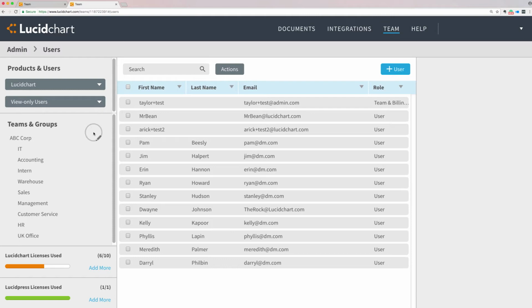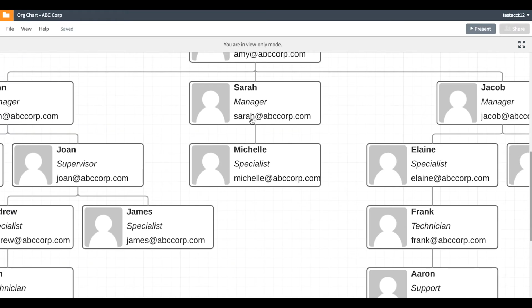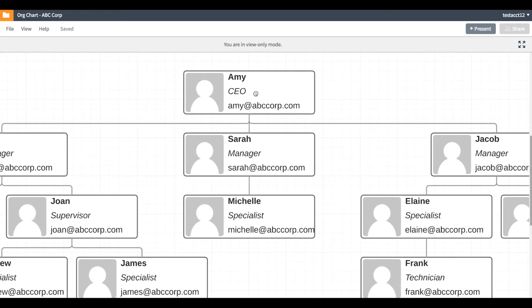For example, maybe your HR team uses Lucidchart to create an org chart that you want everyone else in the company to use as a reference. HR is responsible for keeping the chart current, and everyone else in the organization, with their view-only Lucidchart access, is able to easily get the most current and accurate version of the org chart whenever and wherever they need it. As the document gets updated, everyone can see new changes within seconds of the update.